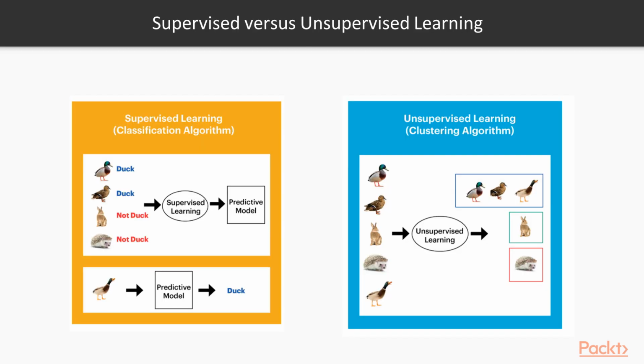Here, in our ducks example, unsupervised learning could be grouping the similar photos together. For example, what the algorithm is trying to learn is that all these birds have similar features, so should be clubbed together, whereas the third picture of the rabbit should be clubbed together and the fourth picture should be separated out from all of these. So this is an example of unsupervised learning where we are grouping similar things together.